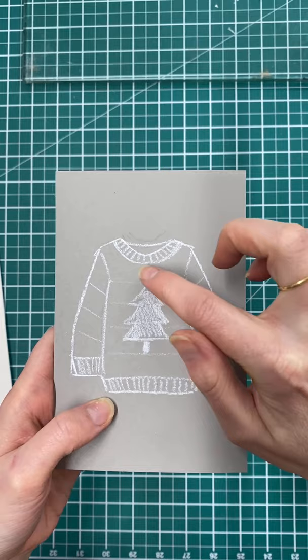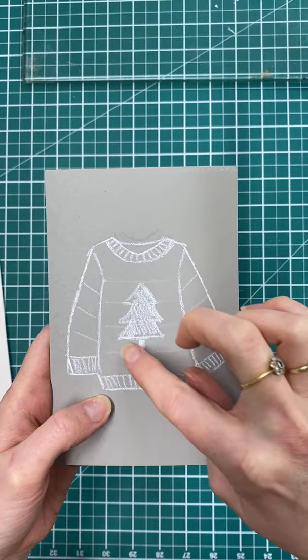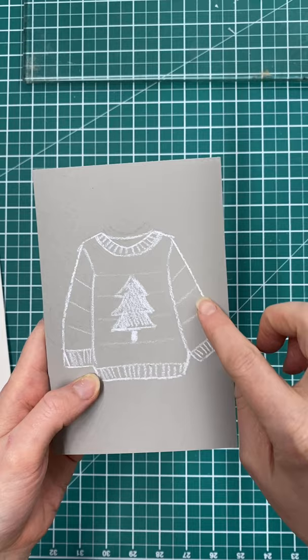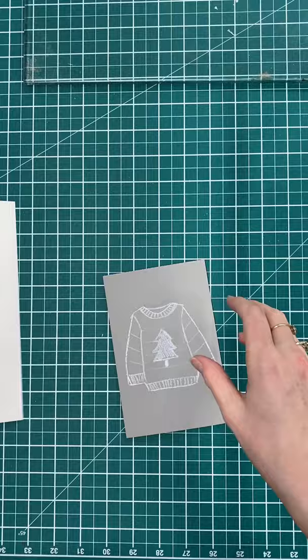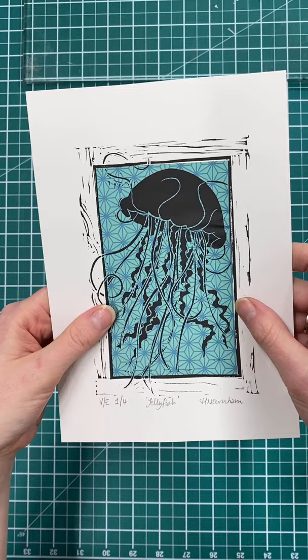I'm intending to carve away the bulk of this jumper, leaving a Christmas tree shape behind with a little bit of detail on. I'm also going to leave this outline for my jumper. I intend to cut pieces of paper roughly a similar shape and size to the jumper so it looks like the jumper is in that pattern. I need to make sure there is enough open carved-away space for my papers to show through, but also enough raised area to print the design and to help push and stick down the sheen collé paper. In my jellyfish print, the border around the edge helps stick the edges of the paper down — raised areas of lino help push the paper onto the printmaking paper so it's not just floating about.